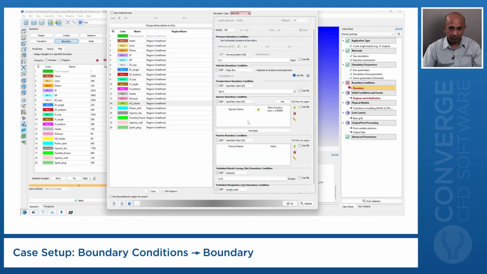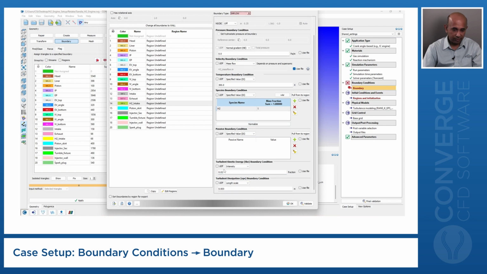Now, this is a hydrogen inflow, so everything that comes in, all the mass should be hydrogen. So the species is 1. No passives. TKE is still 2% intensity, which is okay, but because this is coming from a smaller tube, 3 millimeters might be too big. So we would put a value like 4, typically about 10% of your intake diameter. And this is good too.